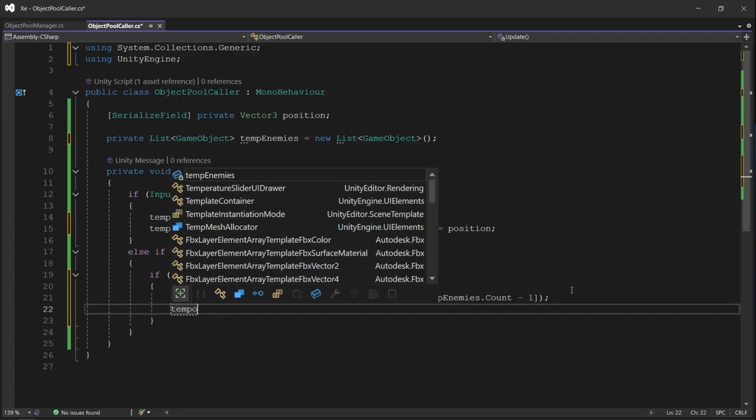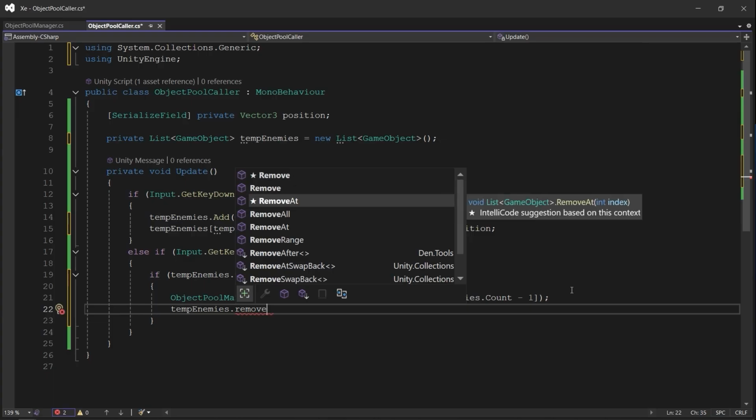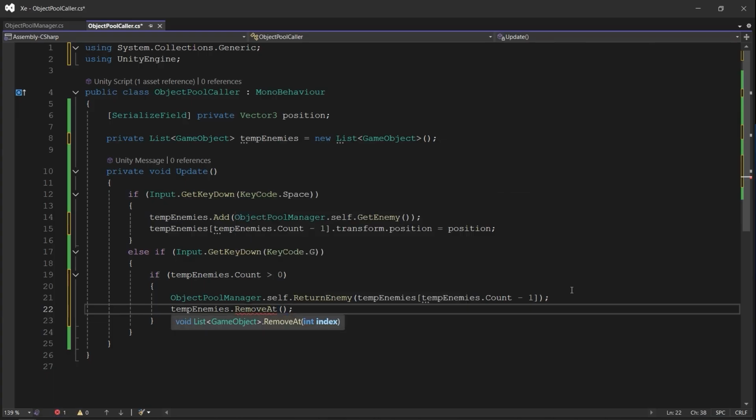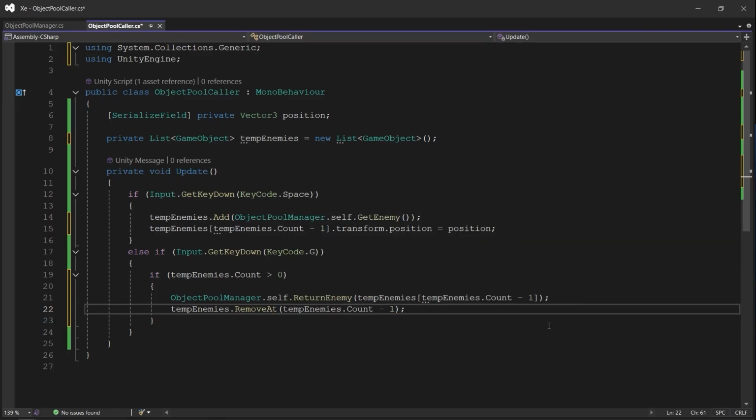Here we need to call tempEnemies.RemoveAt. The RemoveAt method will take an index, and here we can easily get the index of Count - 1 like this. Here actually we've sent the index of the last element of the list to remove the last. We don't need the last element anymore.